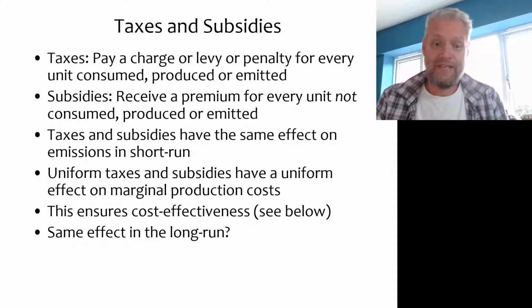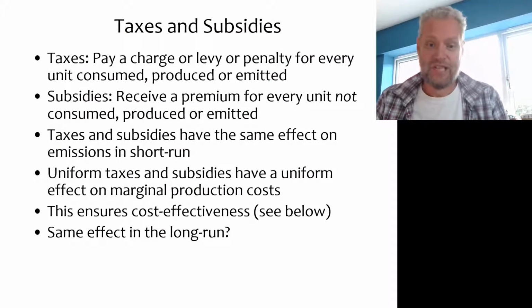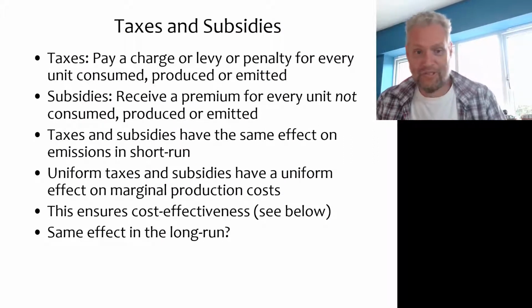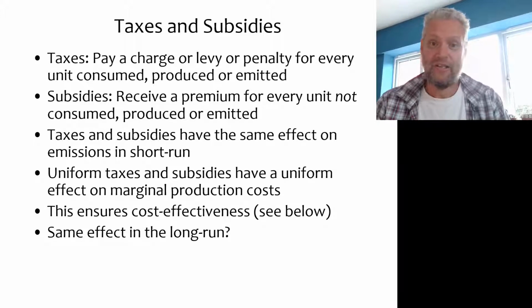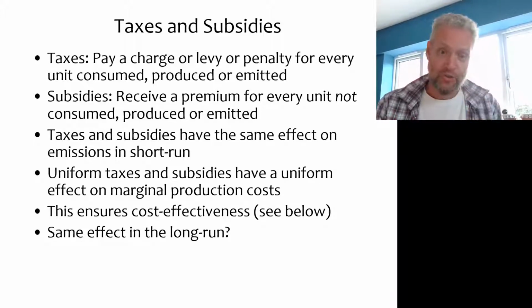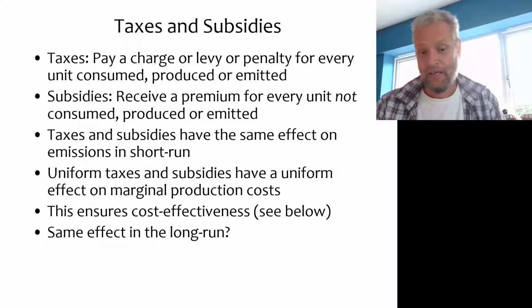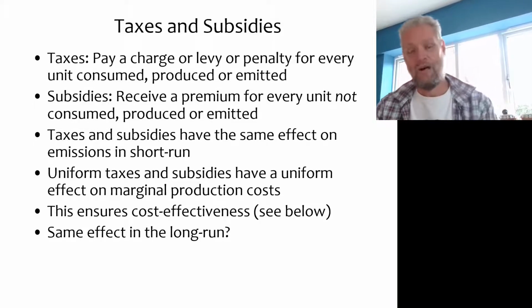So in the short run, taxes and subsidies have the same effect on emissions. And if taxes and subsidies are uniform, then they are necessarily automatically cost effective. We'll talk about that later. But in the short run, taxes and subsidies have the same effect on the environment. In the long run, they have the opposite effect.